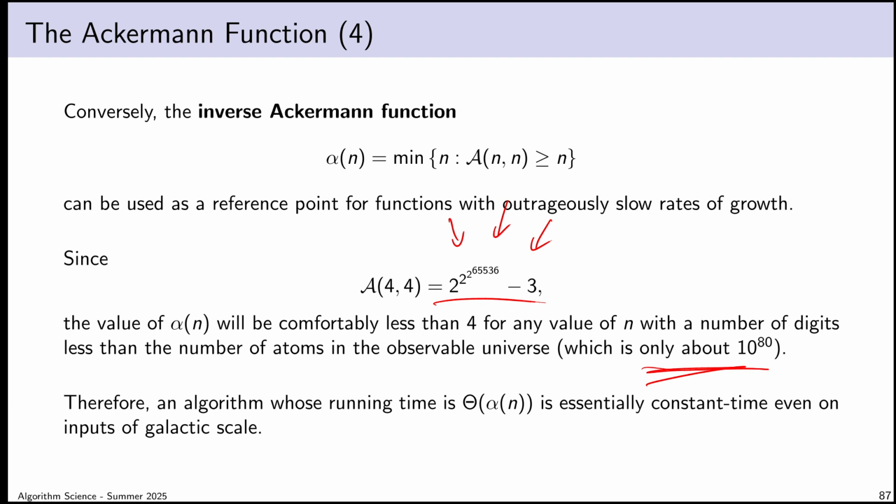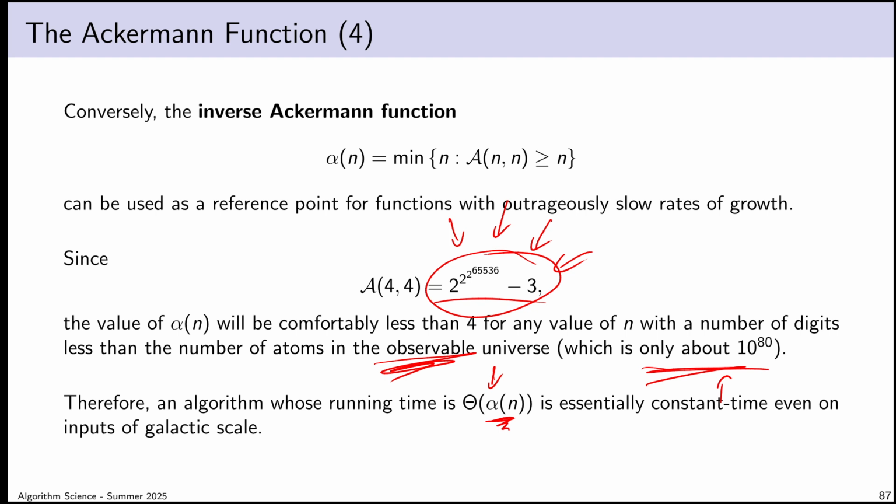So what that means is that if you end up with an algorithm whose running time is proportional to alpha, to inverse Ackermann of n, then inverse Ackermann of n is going to be less than 4 for anything up to this value. And this value is so large that we can't even conceive of it. You don't have this amount of time. You don't have this amount of memory. You don't have this amount of matter in the entire, okay, I should be careful, the entire observable universe. And as I said, if we think about a photograph where Earth is a speck, that's 5 hours away by light.